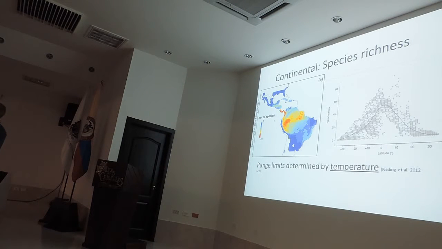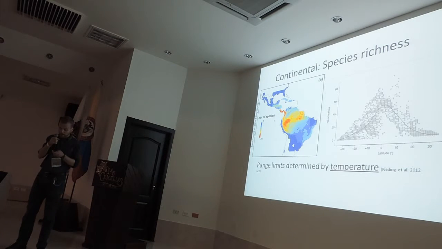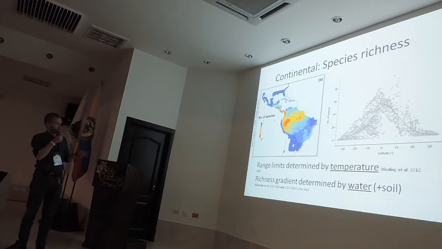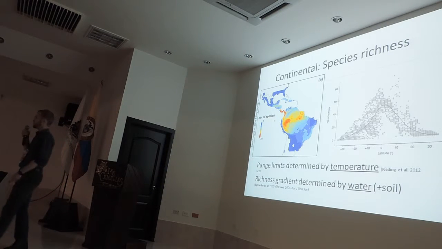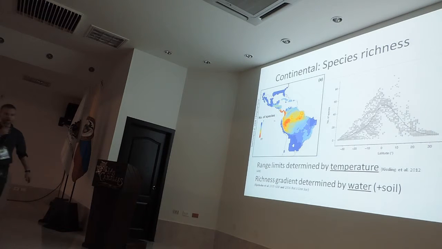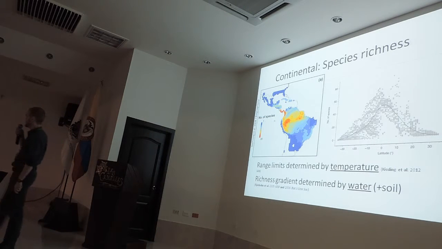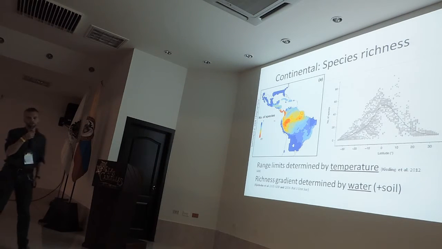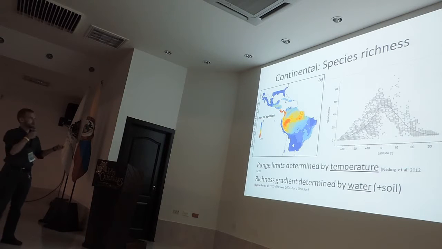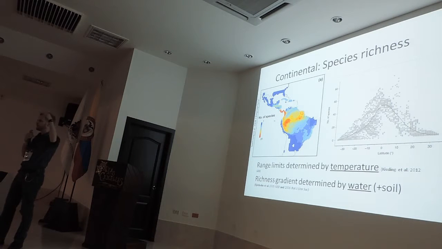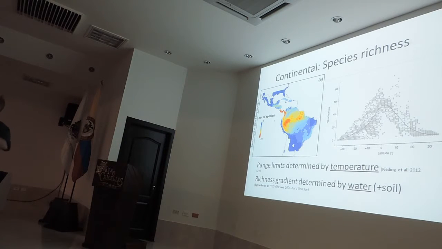Well, it's maybe not that surprising. We've always known that in a way, but it has been shown statistically. It's getting more interesting if you compare this to the determinants of palm species richness within the range, because there temperature doesn't show up as a very important factor, but the gradient seems to be determined mainly by water availability and secondarily soil. So there seems to be a shift of importance from energy variables at the extreme latitudes of palm diversity in the neotropics to water variables towards the center of this gradient.